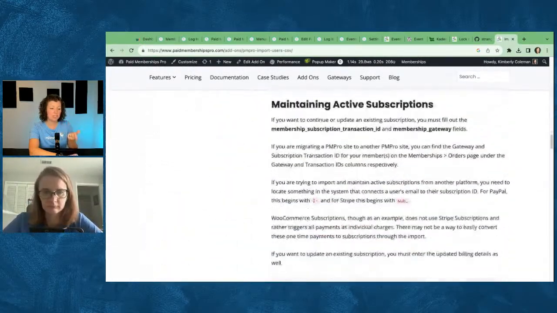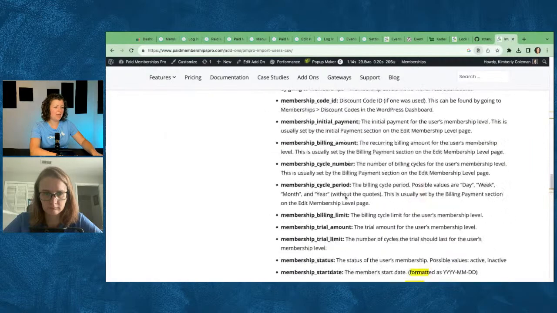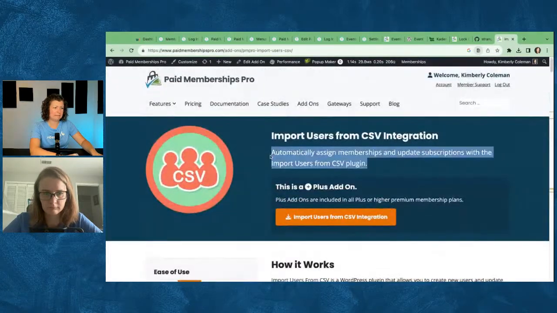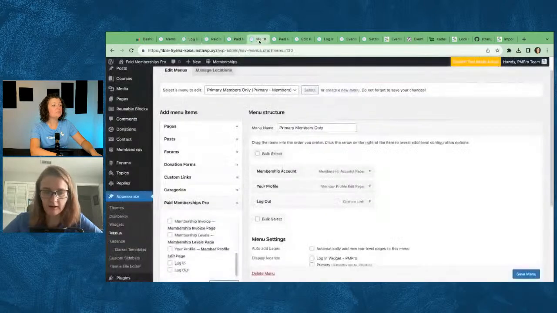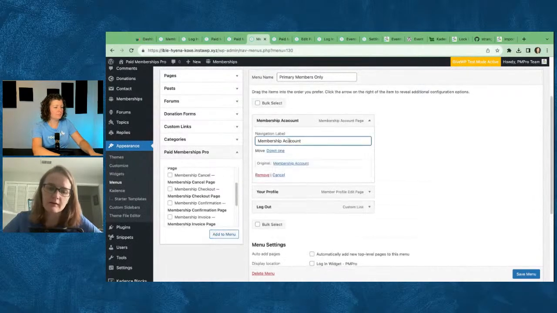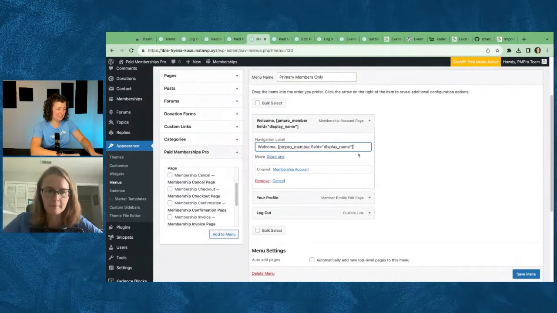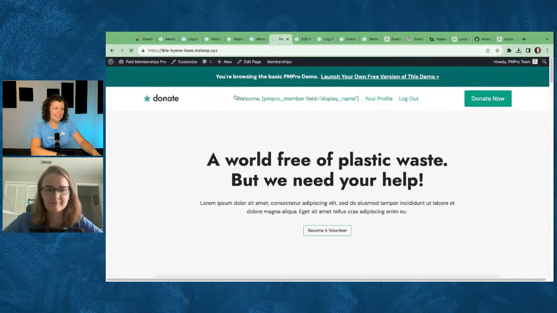But more often than not, it's the formatting of the CSV file. And I find that Google Sheets is pretty good at it. I forget what format you want it to be. It's like MS-DOS or something, I think, is the CSV format that they want. But if you had the specific error to give to the support team, they could help. I used that for the guild site, and I did a test of 5 members first, and then I just did everybody, and it was pretty smooth. But Kim in support did help me make sure that all of my columns were exactly labeled properly. So yes, one little typo can make a world of difference when you're doing that kind of stuff.